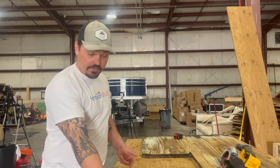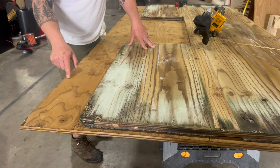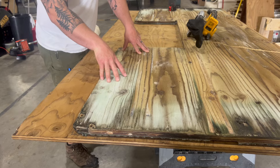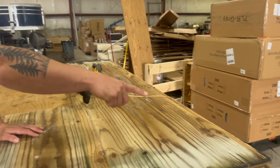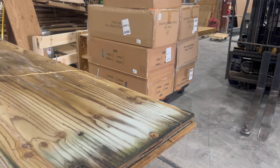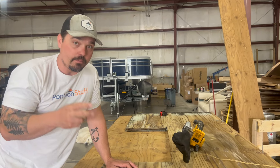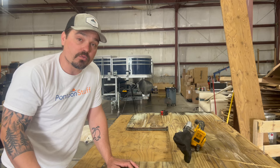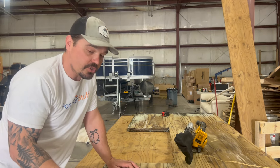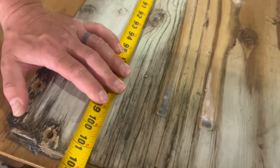On the bow piece, a lot of times it's going to be a shorter board. On this one it's a four-by-eight sheet underneath — four by eight-and-a-half — and this one is about six or eight inches short, so this last board is a little shorter. I'm going to cut that as well and keep the factory end of my new board going forward to line up with the next board so I get a nice clean seam. I've never worked with an eight-foot wide boat that measures shorter than an eight-foot board.